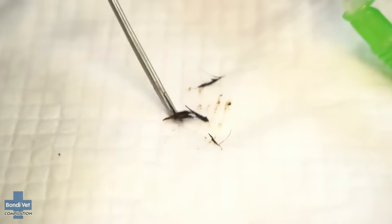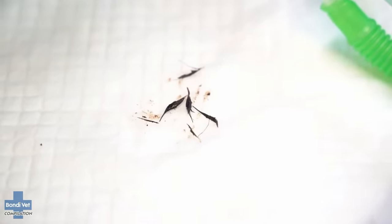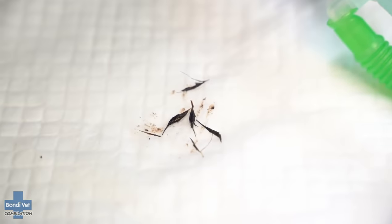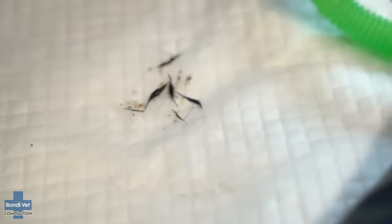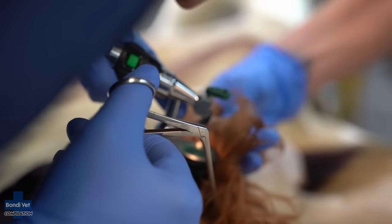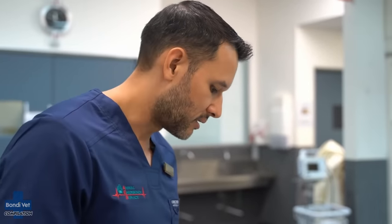That there is actually what I thought was a spider, and you can see how it looks like spider's legs, but it's a big bunch of seeds. That is so much better than having a spider down there. Now that I have it out, I can see that it clearly is not a spider, but I can also see why it looked like a spider in the first place. I'm actually quite greatly relieved that that was not a spider, because that was really, really creepy to see. So pulled out one, two, three, four seed pods.